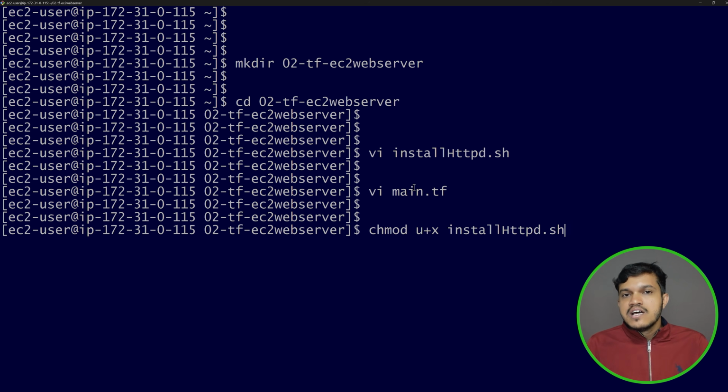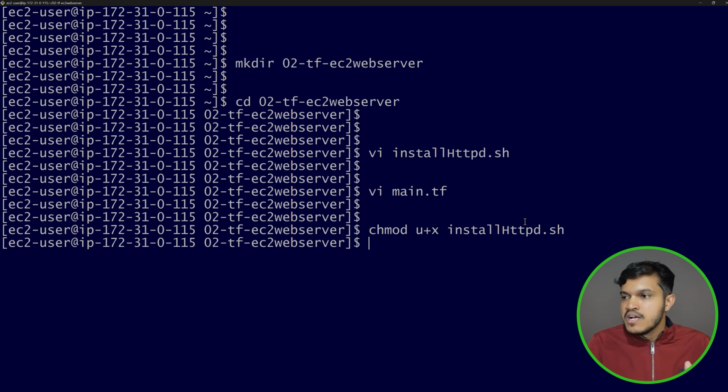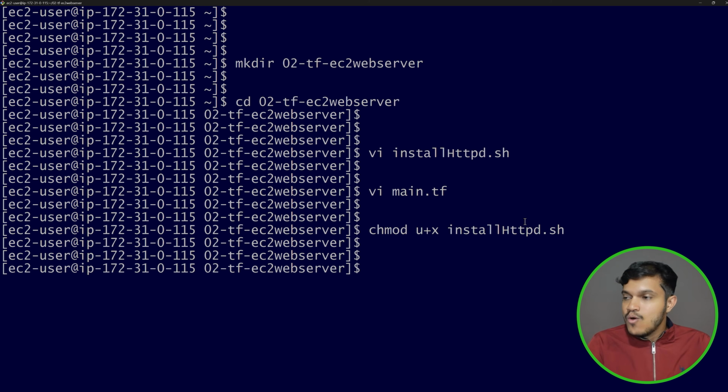Here what we are doing is, I want to create a resource on my AWS which is an EC2 instance, and I want to create that EC2 instance by hosting a static website. It should act like a basic web server, right? Now for the static website, I'm doing this extra arrangement of installing the HTTPD server and also giving that permission to it. Now we have to execute this main Terraform file, because inside this I have written the code which will invoke this particular shell script also.